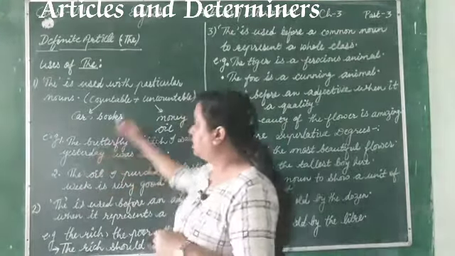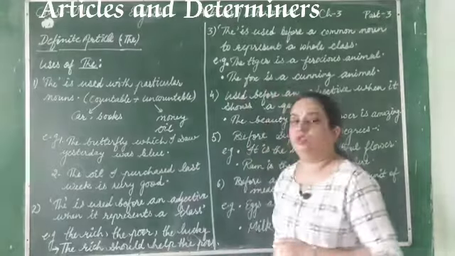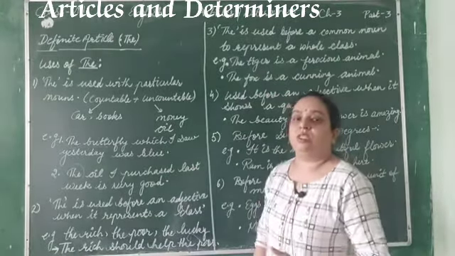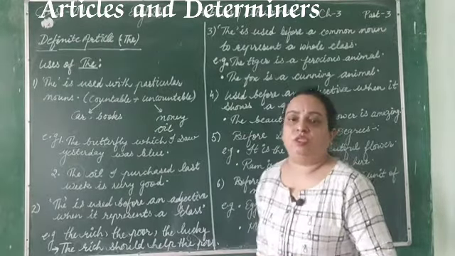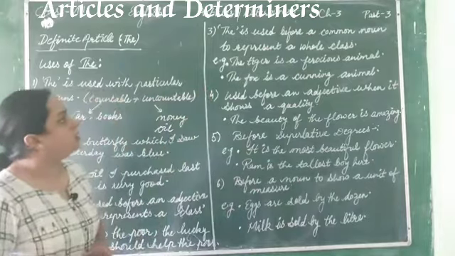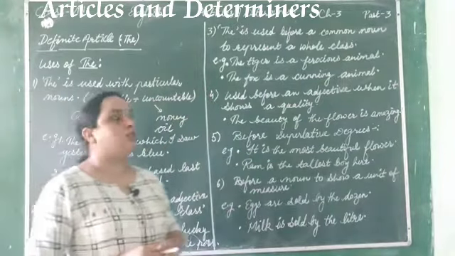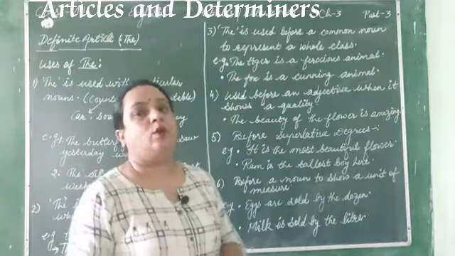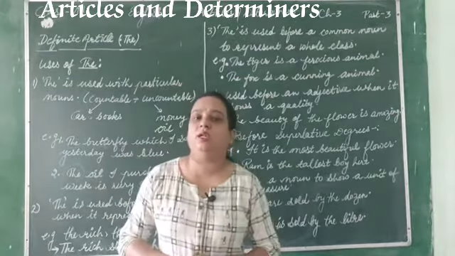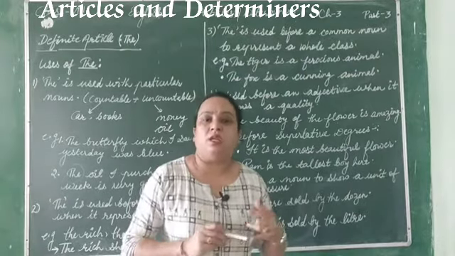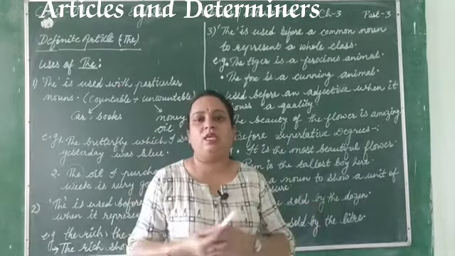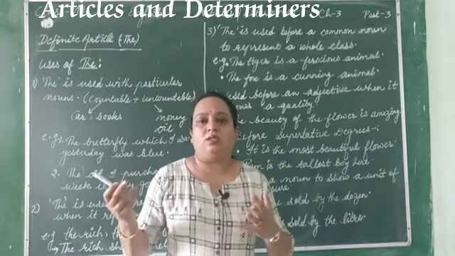So dear students, please take a screenshot of these 2 rules where we have learnt about the uses of the, which is a definite article, and please note down somewhere in your notebook. Next is the third one. The is used before a common noun to represent a whole class. Now I am talking about a common noun. What is this common noun? Common nouns are the things which we use in our daily life. It may be a relation, it may be some things, it may be pen, it may be pencil, whatever you can see here, all the things are what?